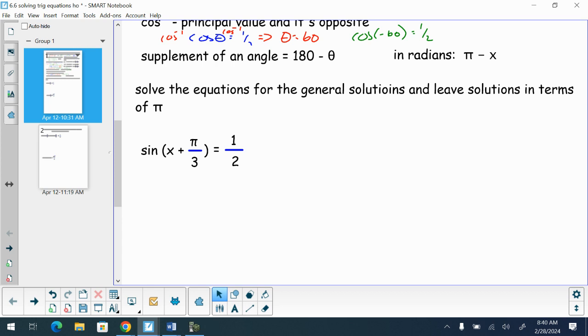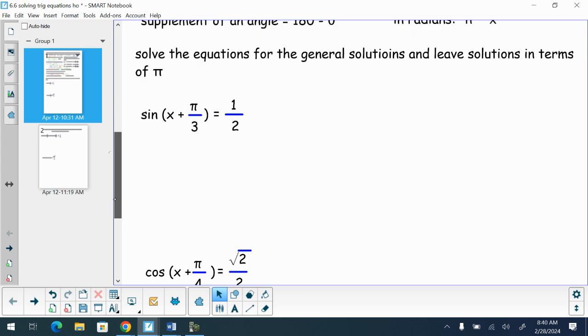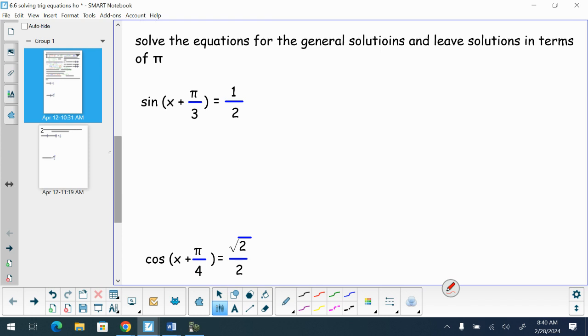Because what we want to solve for, we have the sine of x plus pi over 3 is equal to 1/2. And we want to solve this for x. So to get rid of our sine from both sides, we can take the inverse sine. If you take the inverse sine of 1/2 in the radian mode, you're going to come up with a decimal. Well, we want to try to leave things in terms of pi. So what we can do is keep it in a degree mode.